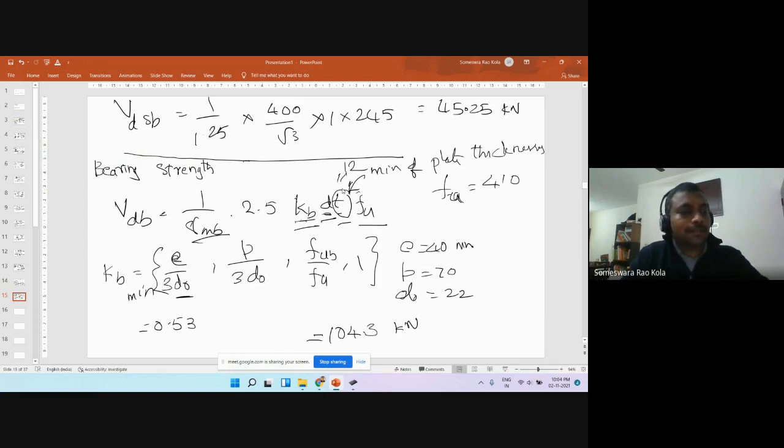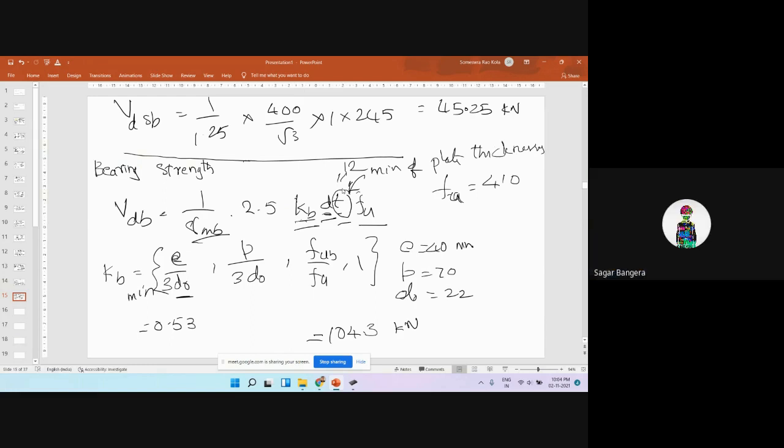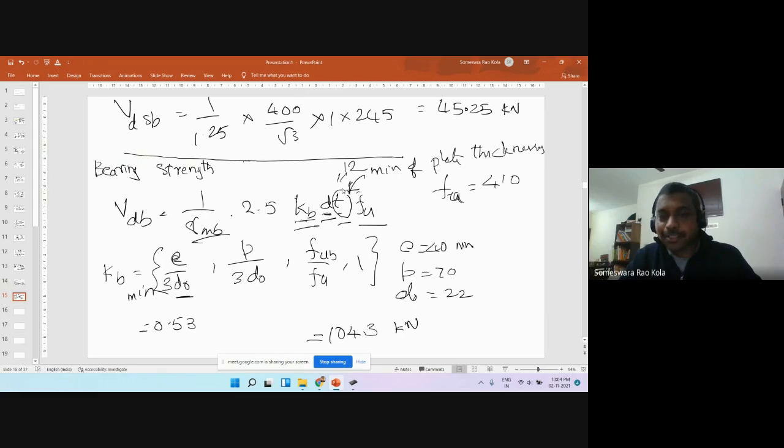I'll leave the discussion for today at the bolt value, and we'll continue tomorrow. Now, I'm not calculating the tensile strength of the bolt. Can someone justify that? In this case, the primary will be shear and bearing. Tension won't come into the picture at all, so you don't have to even care about it. So when I want to find out the bolt value, what is the bolt value? Minimum of these two, isn't it?